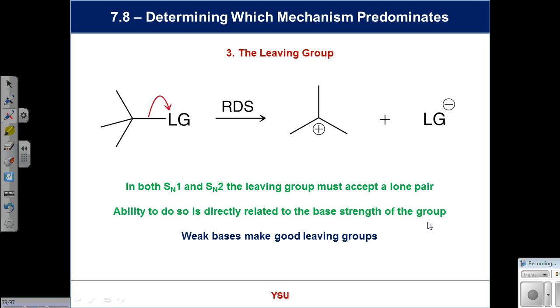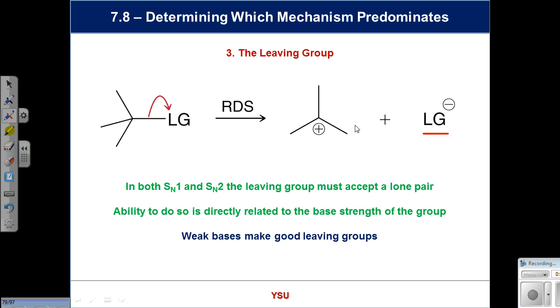The third possible idea now is the leaving group. If you have a good leaving group, you can do an SN1, because that's the first step. That's the rate determining step. If you have a poor leaving group, maybe the SN1 isn't so good. So in this example, the leaving group is something that's capable and happy of taking off a negative charge. I minus, Br minus, the sulfonate that we saw on Friday, things that can delocalize that negative charge when it forms. So that leaving group is going to be important in making that decision. Can it break off on its own? Can we help it break off? And that will give us maybe an SN1.